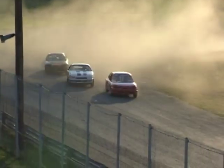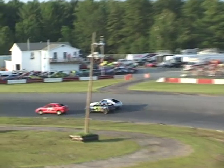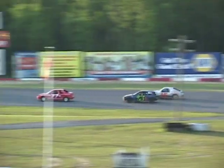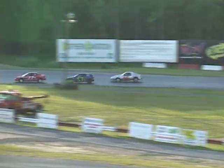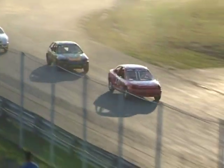Woodward back to second, shuts the door off. Bishaw will now look to the outside and try to take that number 2 spot away. 2 to go. Malcolm Woodward now trying to come back on the outside. That opens up the inside line for Bishaw to take second, as Woodward is back to third, Burt Drake fourth, Josh Laporte is fifth. White flag out, this time by for Randy Martin.